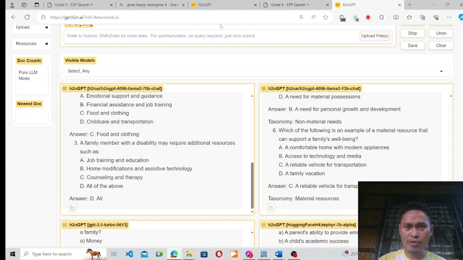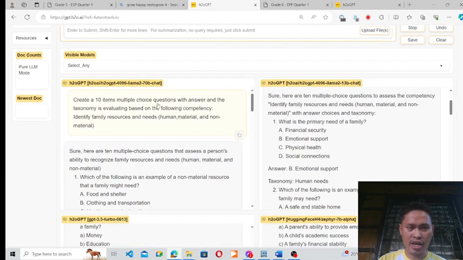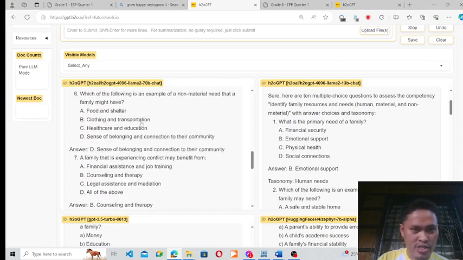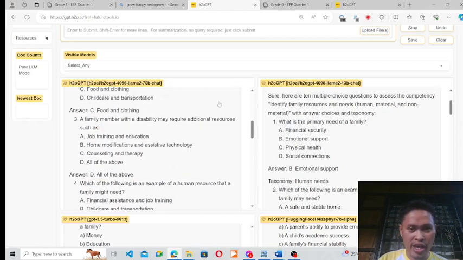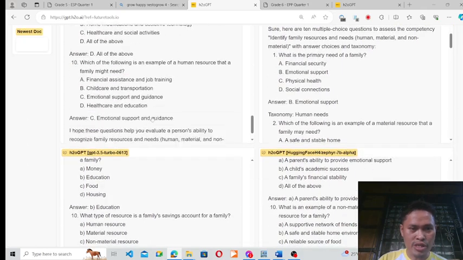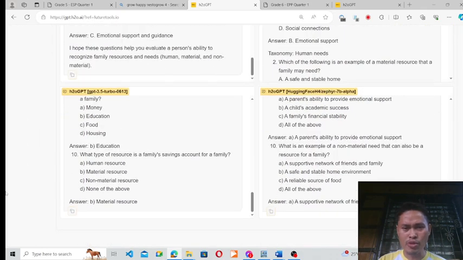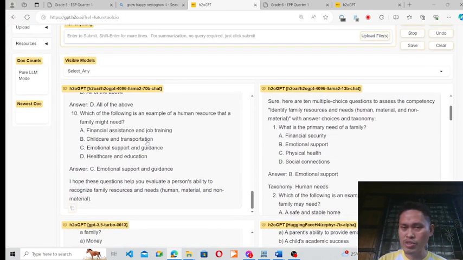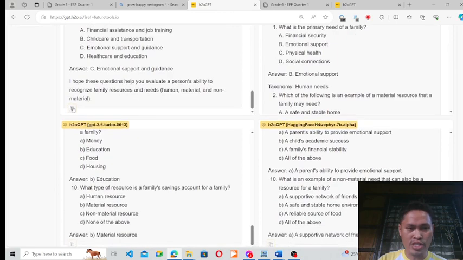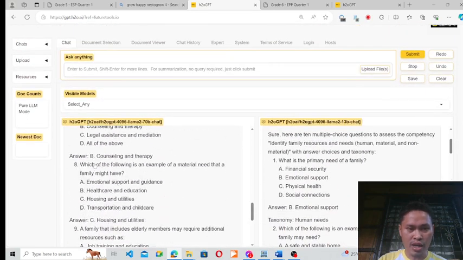Anyway, the AI has already finished creating the questions in this tab. For example, there are 4 outputs, so you just select which of the questions you want. For my demonstration, I am going to use this first output.